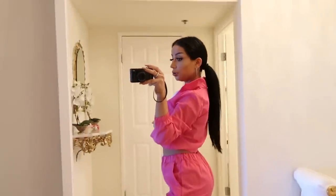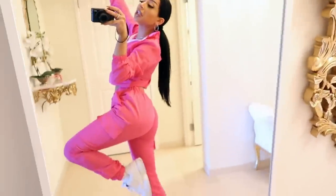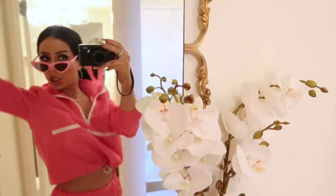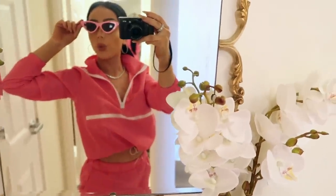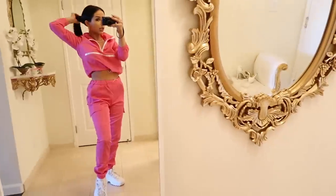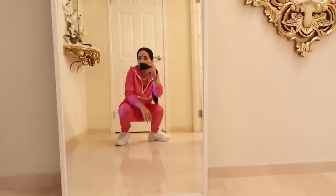Pink and fun. I know, flamingo-esque. Throw on those pink sunnies again for extra fire and fierceness. 80s music video. White Filas again to complete the look because this ugly dad sneaker thing is really in lately. Ready to stroll down Fifth Avenue, stroll down not Fifth Avenue. There's probably a lot of other avenues to stroll down, and voila, that is this look. Pat, lock, and drop it, boom.